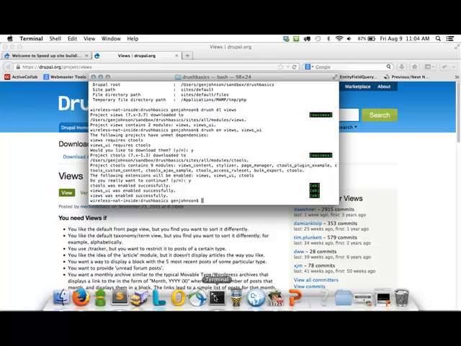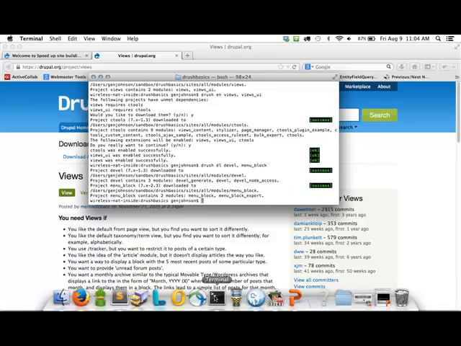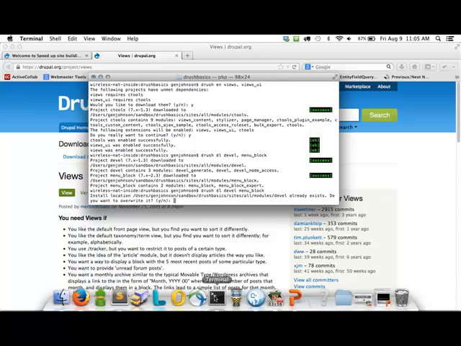So you can download multiple modules at once. So Drush download, maybe we want devel and the menu block modules. So we just have both of the project's names separated by comma and a space. And we have both of those. Can you try that without a comma? Yeah, so you can also do it without a comma.